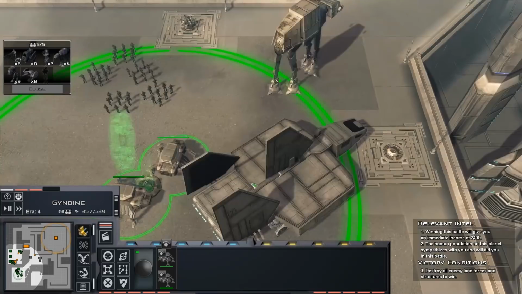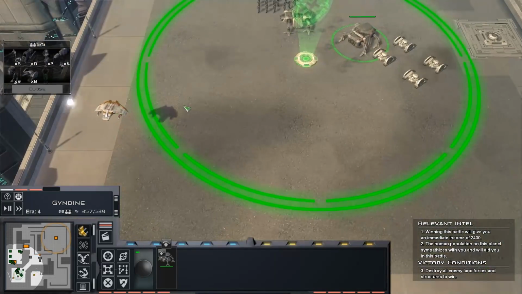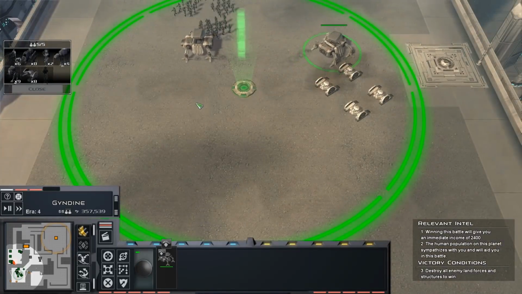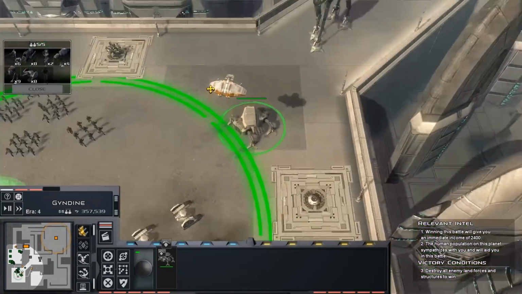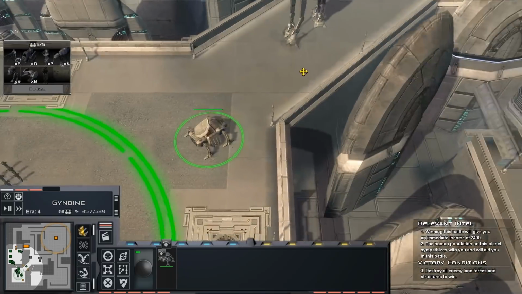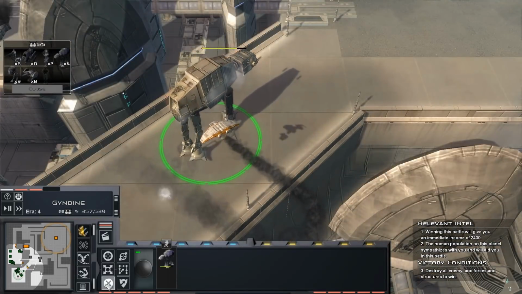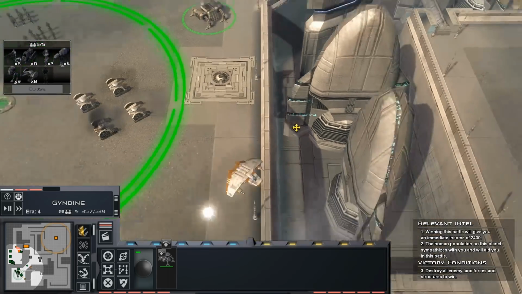Oh, here we go. Yeah, their projectile speed I think is the biggest issue there. If it's flying into them, they can hit. If not, they can't. Alright, stop there. Right. I think we got 2 of them.